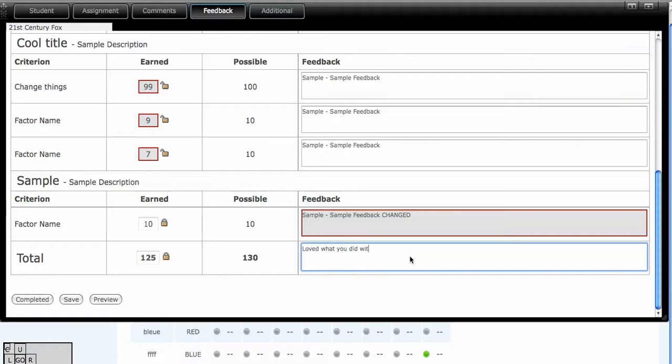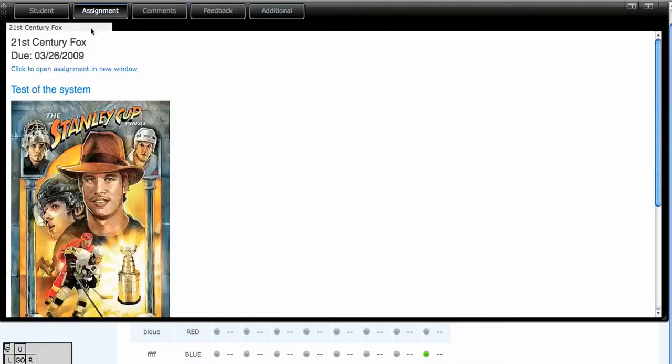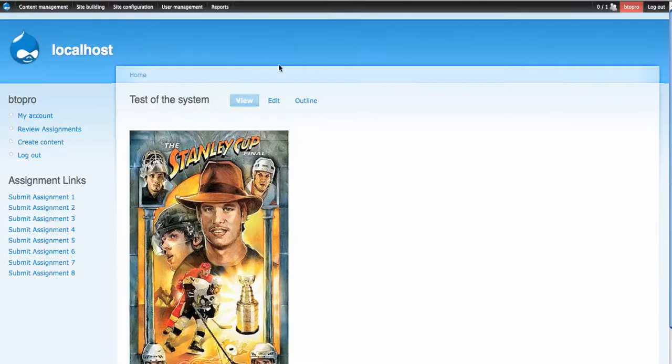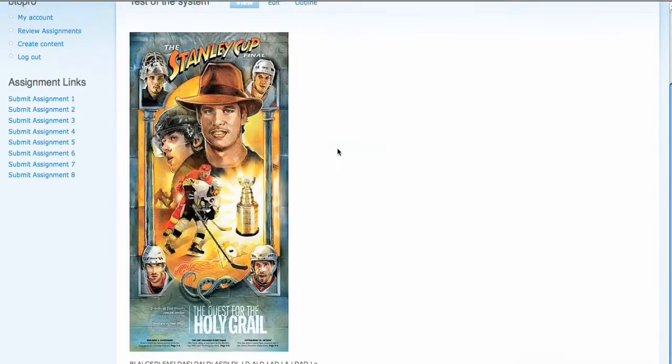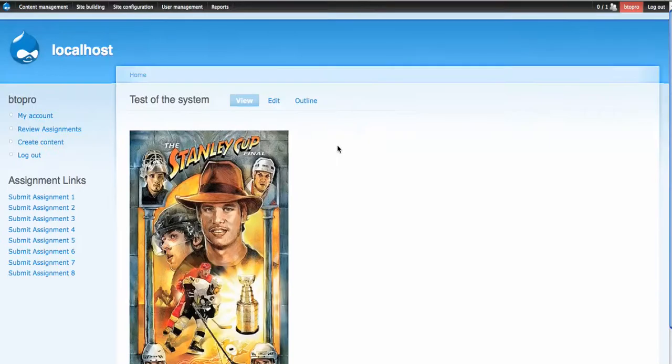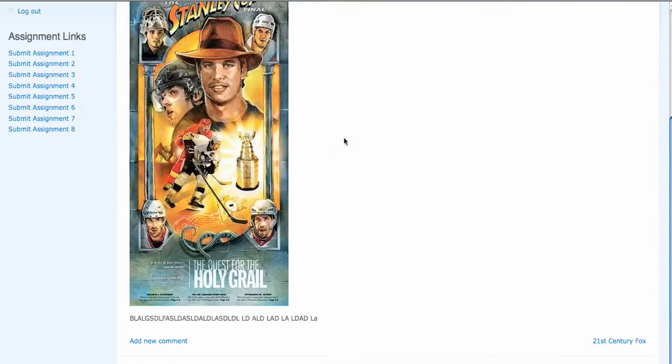Love what you did with this artwork, even if you didn't make it. So got all that. Now if I hit the save button, you'll see it kind of winds over here in the background. What I'm going to do now is open this up, click this button to open in a new tab, and you see this is the assignment kind of as anyone would see it. So it looks exactly the same right now because I haven't actually completed the assignment or said that it's been a completed rubric. I merely saved it.